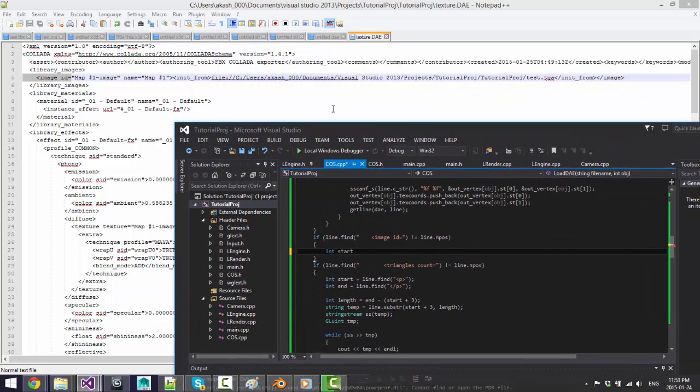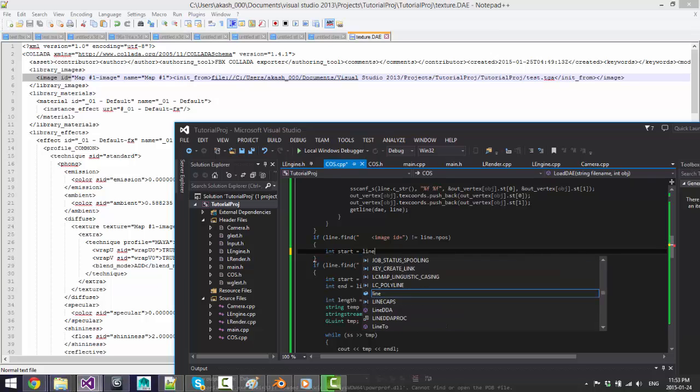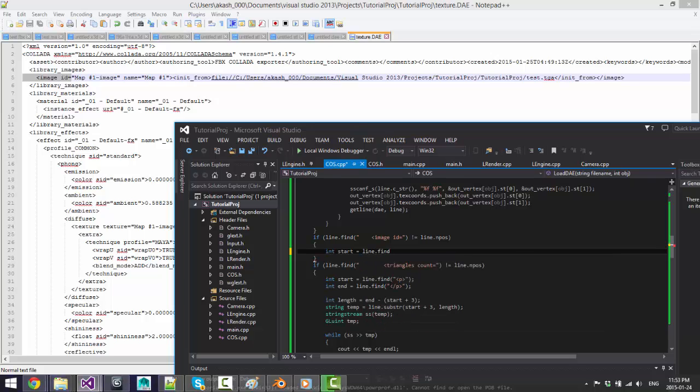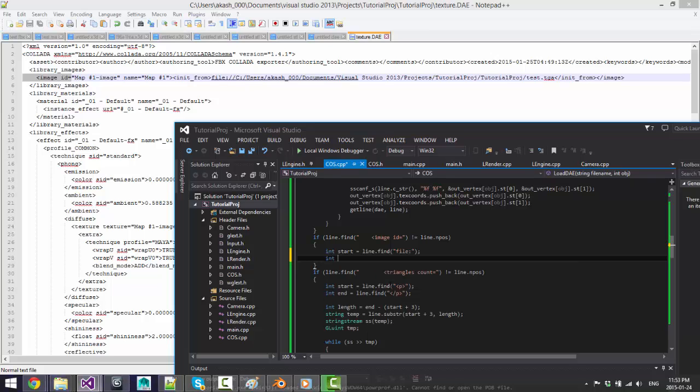We need a starting point, so gonna start from here. So start equals line.find file, okay, just file, and end equals line.find.